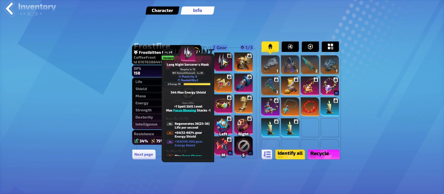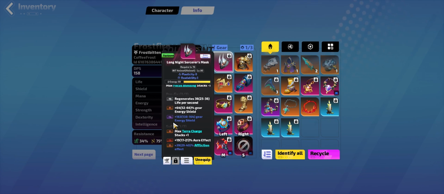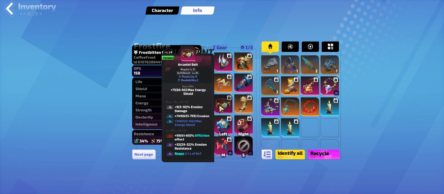Same thing. And then I did end up crafting a helmet over the last helmet here. If you are going to buy one of these, you can just buy it already with max Terra charge stacks +1 and with T1 affliction. That would be my recommendation. You don't need the aura effect. You probably are going to have res issues like me if you do have aura effect there. So if I didn't have aura effect, I could craft res and my res would actually be done.